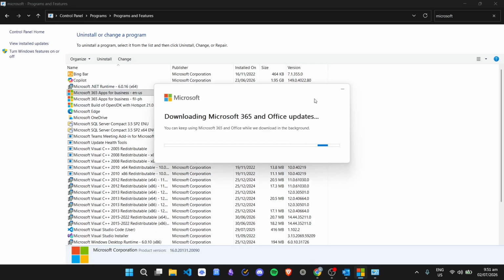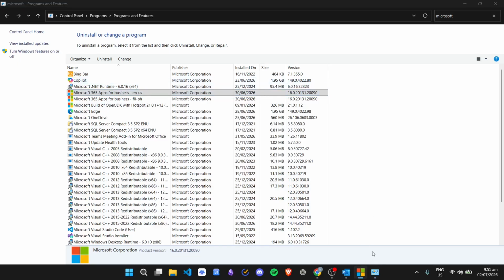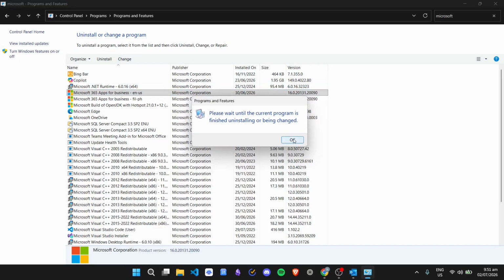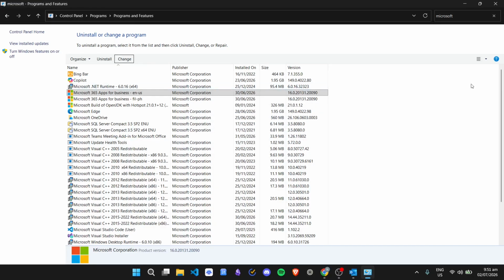I think it's because this is still running, so it's not appearing right now. So let me close this first. And then it says right here, please wait until the current program is finished uninstalling or being changed. So I'll just wait for a bit until this is okay.